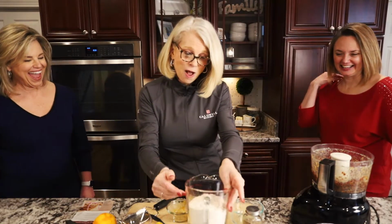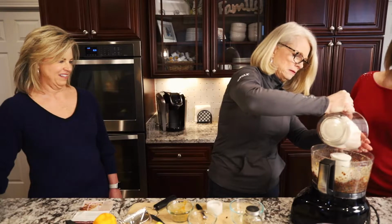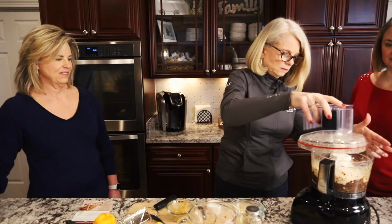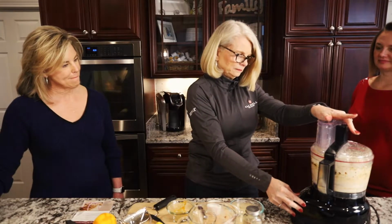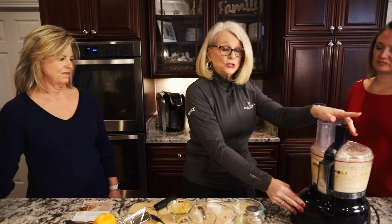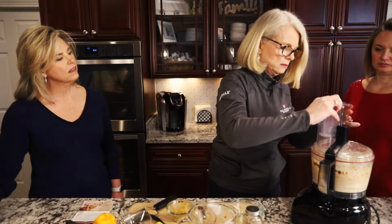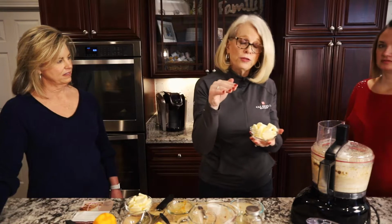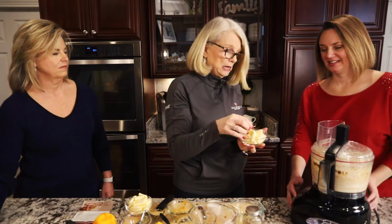Okay. Now we are going to add our flour. It's 2 1/4 cups. Try not to spill it here. Okay, now we're going to drop in 1 cup of unsalted butter. You're supposed to cut them in fourths, slabs, and then just kind of drop them in as they're mixing. You want to pulse that, and my hands are clean.